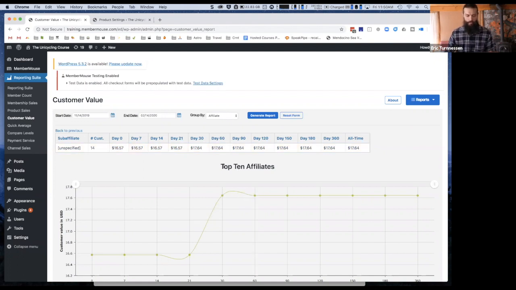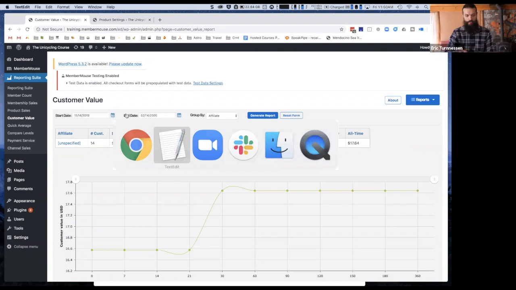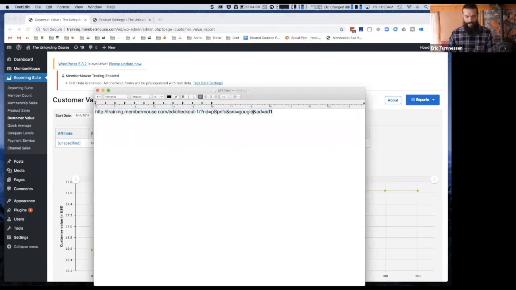So this report becomes extremely valuable, and the key to making use out of it is starting to format your links in this way and letting MemberMouse know whenever you personally are sending someone to the website, whether it's through email marketing. So if it's from email marketing, source could be email, and ad could be the campaign ID or whatever, however in your mind it is best to structure it.